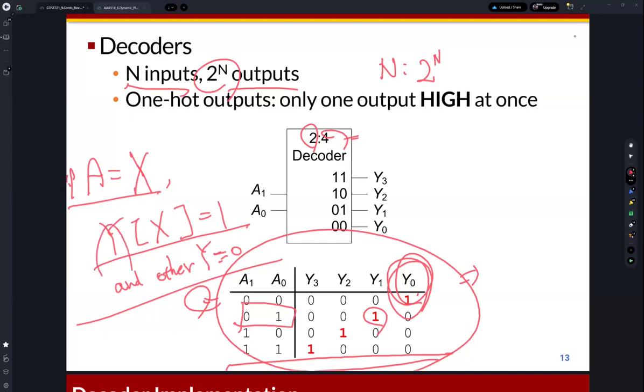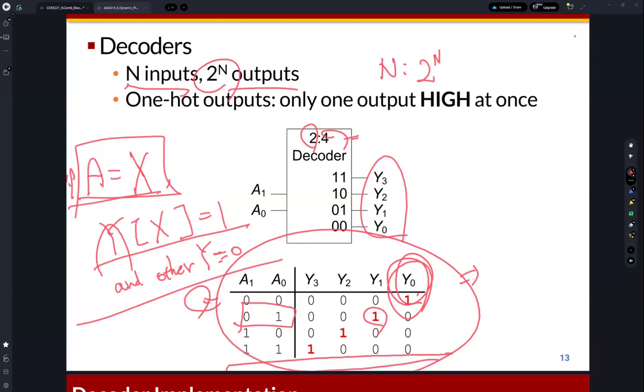It just makes one of the output ports 1 based on the input value. Okay, this is the definition. That's just a definition, so you need to memorize the definition, right?